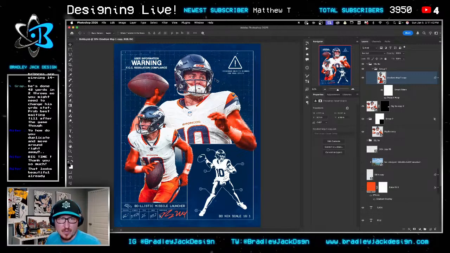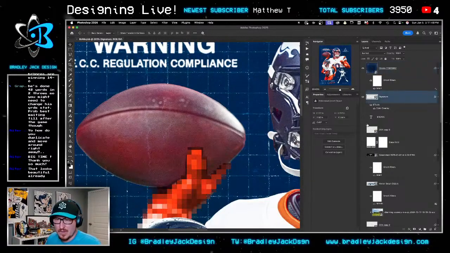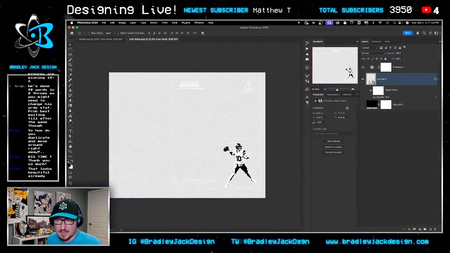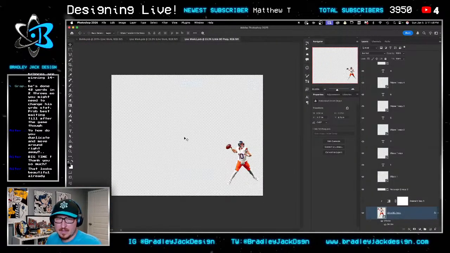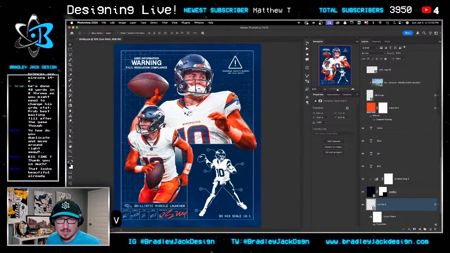Okay, I'm looking to see where the spots to change things are. So we want to change this, right? We said we want to change the compliance. The issue with changing the compliance is it's not going to be the same font, so I think I'm just going to leave it there. I get why we would want to do that, though.